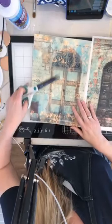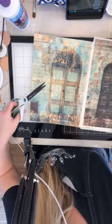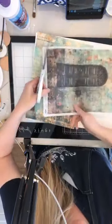So again, I'm just cutting the edge, so I've got a nice clean edge, and I'm going to do the same with this one.